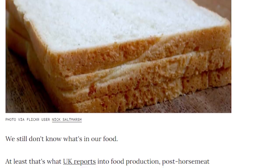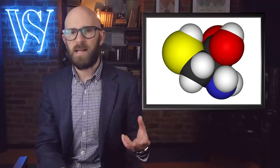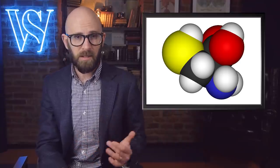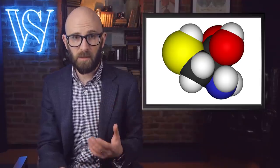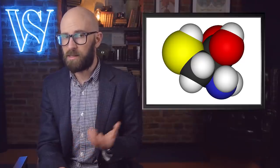L-cysteine is in these breads to prolong shelf life, which is crucial. It would just be great if there was a way to make it from something other than people's hair, mostly gathered from beauty salon floors in China. L-cysteine can also be extracted from duck feathers and cow horns — these items are dissolved in acid, and once the amino acid is isolated, it's sent off to bread makers who then use it when baking their loaves. One way to avoid this is purchasing your bread from a local bakery, who mostly use standard bare-bones ingredients that don't have follicle juice in them.